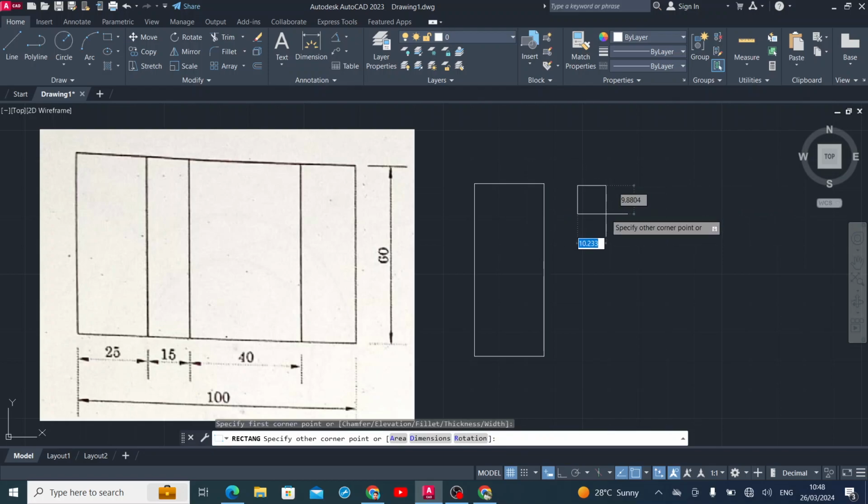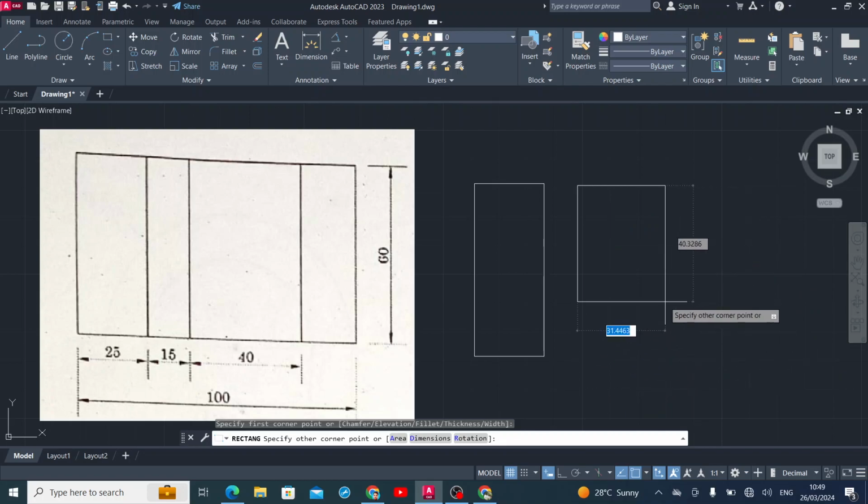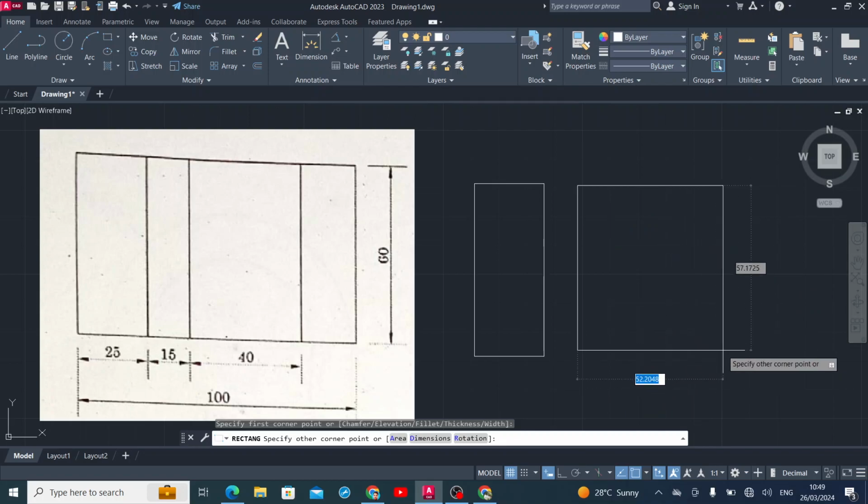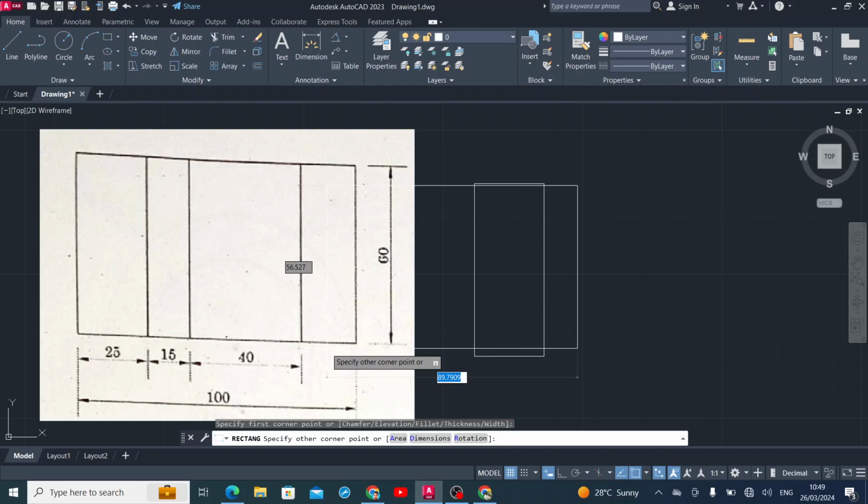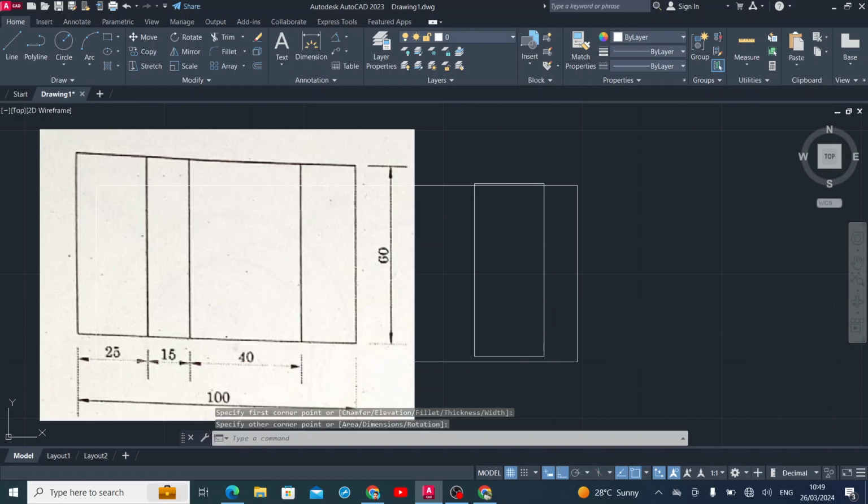We can click here and see we are going downside, which means we are going to the fourth quadrant. In the fourth quadrant, x is positive, y is negative. So how far are we going in the x direction?